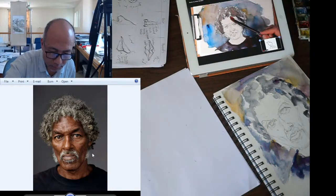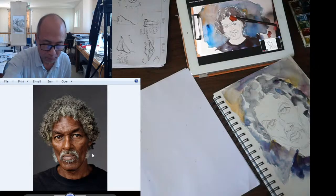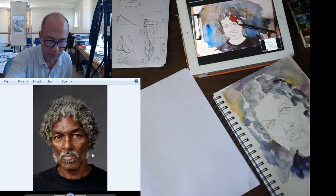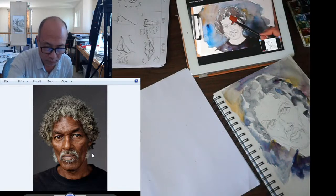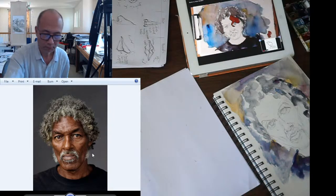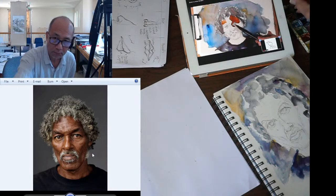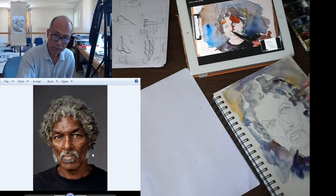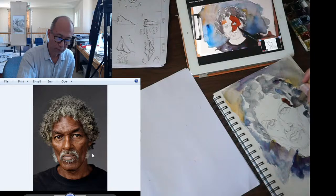And what I do is I just avoid those highlight areas. And I just paint this local color over his whole face. Little highlight in here. I didn't see that. Add a little bit more water to that. Right over everything. Don't worry, you'll see your lines. Get a little bit of highlight in here, I forgot about that one.